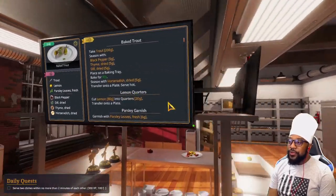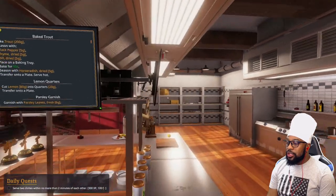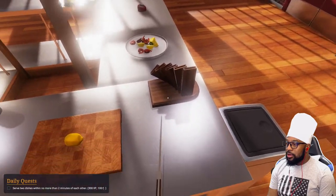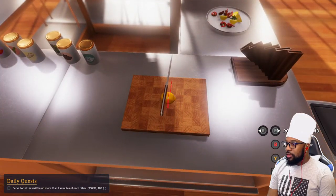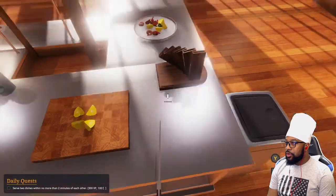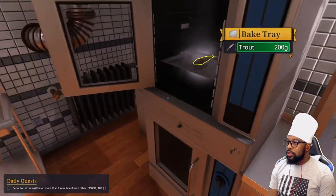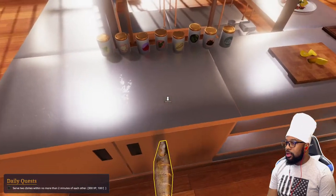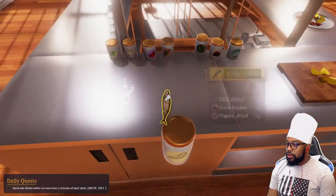Can you have potatoes? No, it's full of starch. All right, this one takes parsley leaves too. Oh, I gotta get the lemon cut. Season the fish. Come on. Come on. And we gotta put 5 grams horseradish.